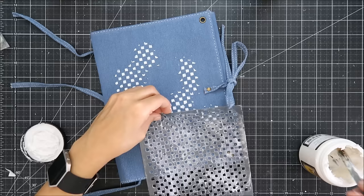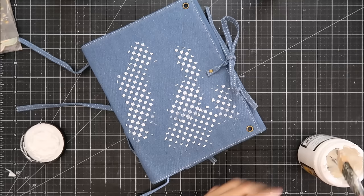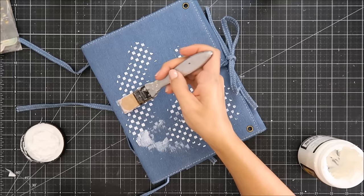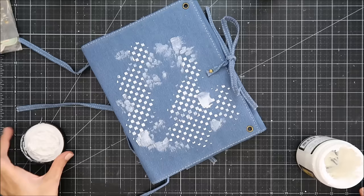And I'm just adding it randomly on the cover. I want it a little bit peeking out from all of the other elements I'm going to be adding to the cover. I like to take some extra paste and just kind of smooth out those harsh lines from the stencil. It just helps things blend together and flow a little bit better. It's a personal preference. You could do what you like.